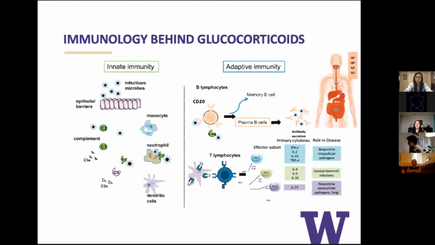These inhibitory effects are exerted on both the innate and on the acquired immune responses. And this results in a dose-dependent increase in the risk of infection, especially with the most common bacterial, viral, and fungal pathogens. Corticosteroids start by diffusing passively across the cellular membrane, and they bind to intracellular glucocorticoid receptors.